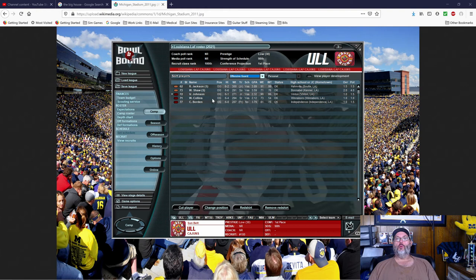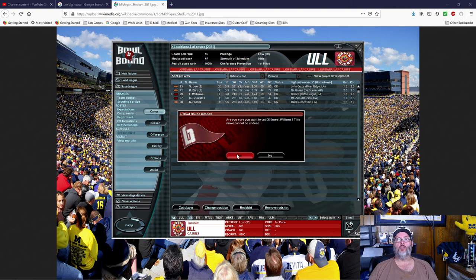Now Shaw, the S means that he is projected to be a starter because we've already done our depth charts, and you want to do that first so this tells you who your starters are in your depth chart. So I could cut Collins, but it doesn't gain me any. Three centers, we need at least three. I'm going to go ahead and cut this freshman with a one. He can't get any better.